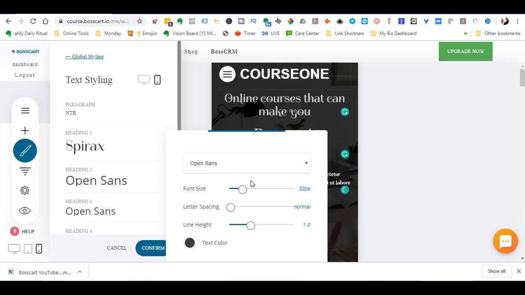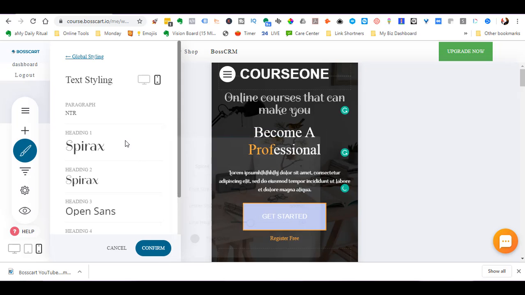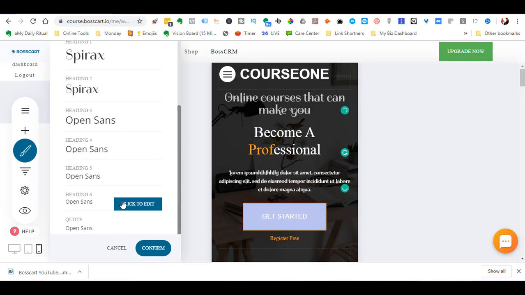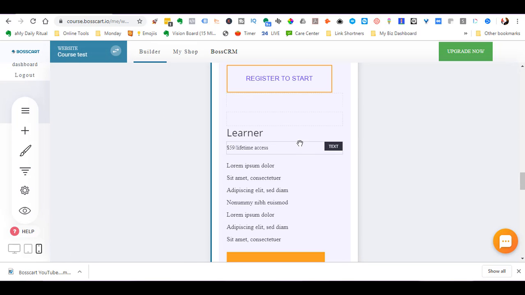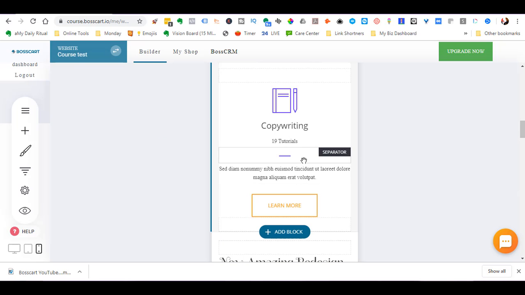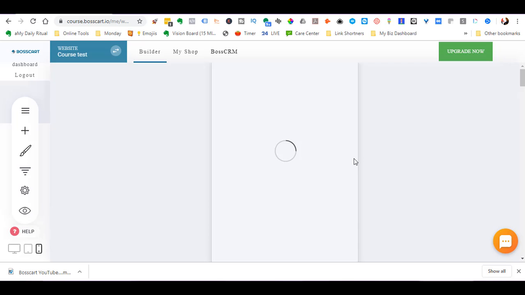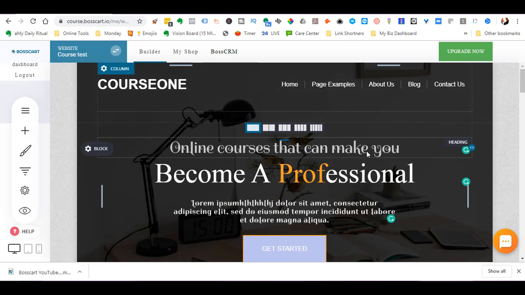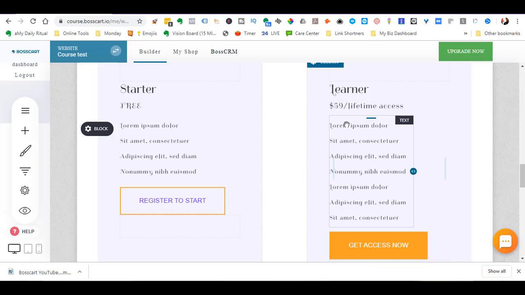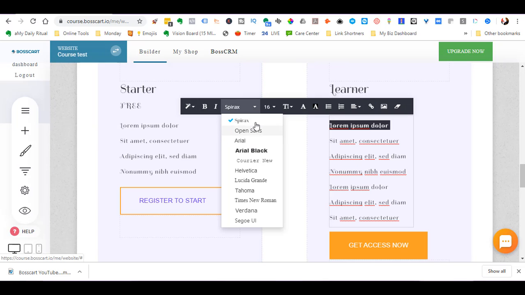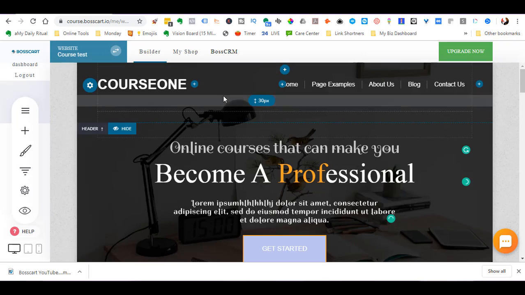And then if we go to heading 2, what you want to do is go through all of these, set them all to the font that you want, hit confirm, and then your global styling, everything will fall into place. Let me get back to desktop here. I didn't go all the way through all of them, but once you set all your fonts, every piece of text throughout your website will change. And then when you write new text, the font that you chose will be at the top, so it's easy to just go ahead and switch the font to the one that you want that fits your brand.